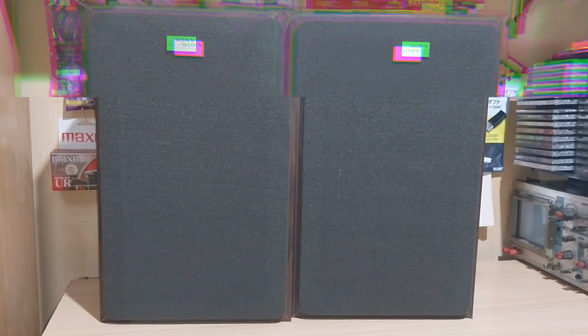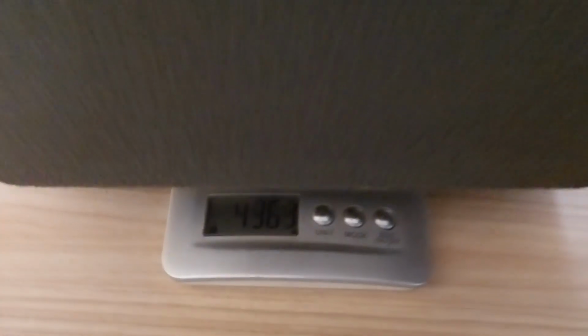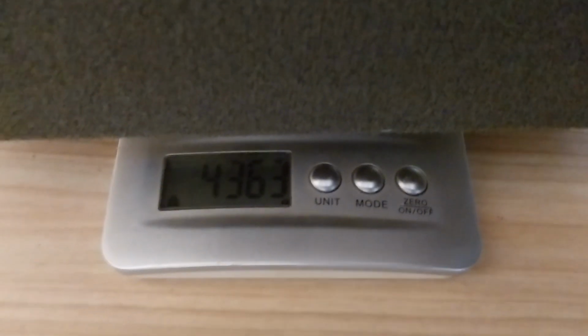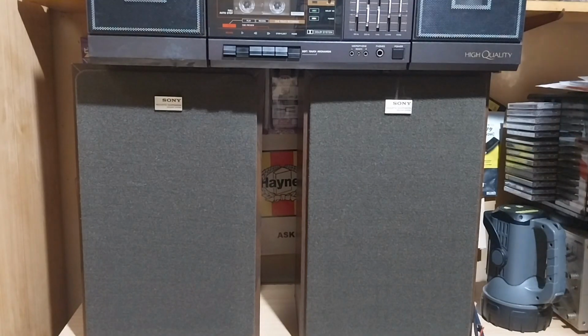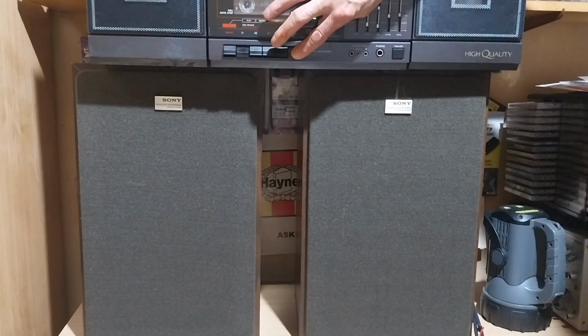And these weigh at just under 4.4 kilograms each. So how do these sound? I'm as curious as you are, so let's have a look. Or listen rather.